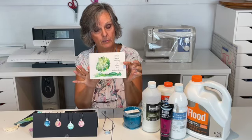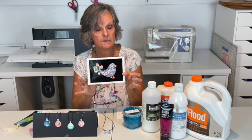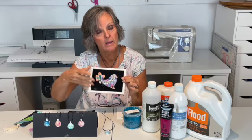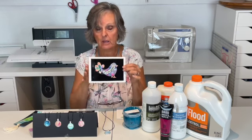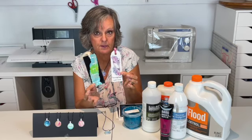You can also make beautiful cards. You can make mosaics. Now, I've shown these in a small form just to give you the idea of what you can do. You could make a mosaic in a great big picture, and that would be absolutely gorgeous. You can also make bookmarks. There's so many things you can do with acrylic skins. This is just touching on a few of them.